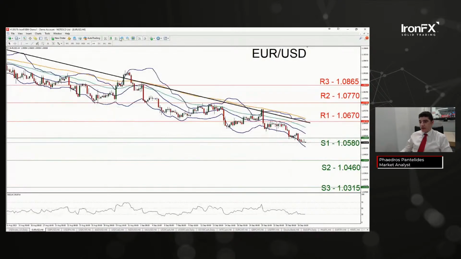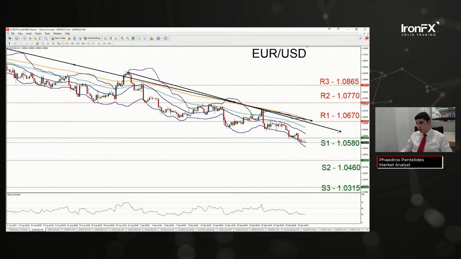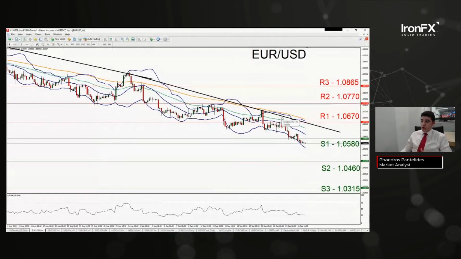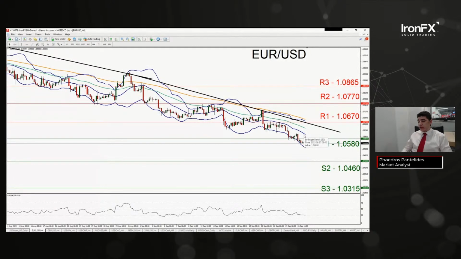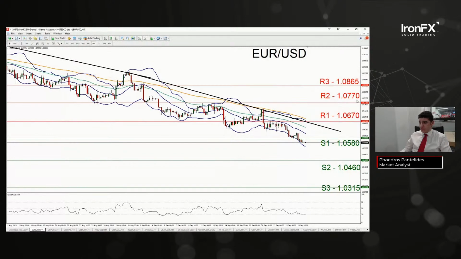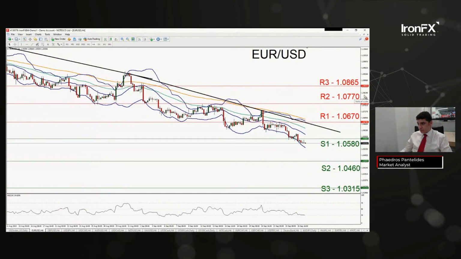The pair continues to validate our downwards moving trend line, but could even be added with a much fresher one at this swing high, but slightly lower, in order to indicate the changing structure of the pair. So it's moving in a downwards fashion. The Bollinger Bands also appear to be moving in a slightly downwards fashion as well. So purely from a technical basis, we're seeing that the pair may be moving in a bearish sentiment, so towards lower ground for the next few days.